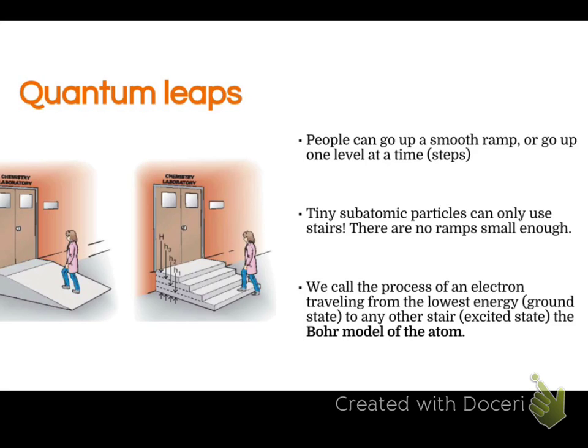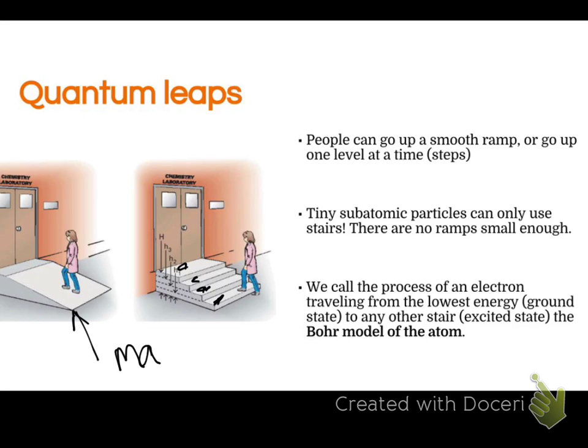Now, his model did get something right. He correctly found that electrons can really only exist in certain places, and he called those places orbits. You can think of it like a set of stairs. So here's one orbital, here's another orbital, there's another one, there's another one. The electrons are allowed to sit on top of the steps, but they are not allowed to exist in between, which is very different from the real world.